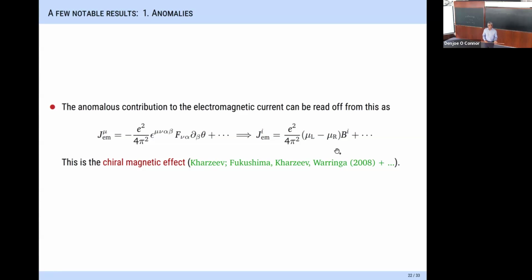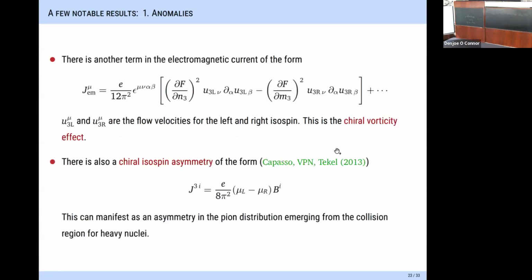This was in the heavy nuclear collisions. Heavy nuclear collisions, originally at Brookhaven, but now the LHC also has data. So that's a really nice physical effect that arises, combining anomalies, fluid dynamics, and the group theory description of fluids, everything together. Another effect that arises related to that is also read off from the constitutive relations.